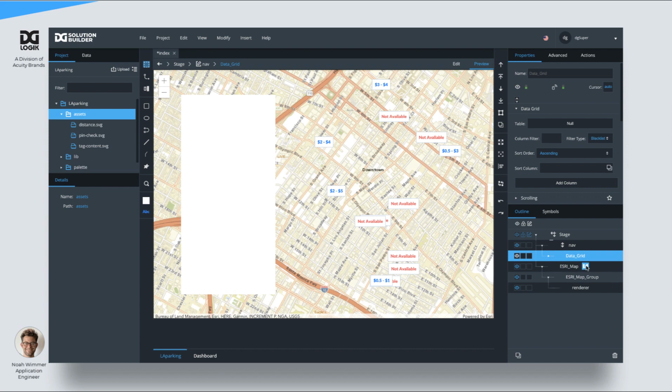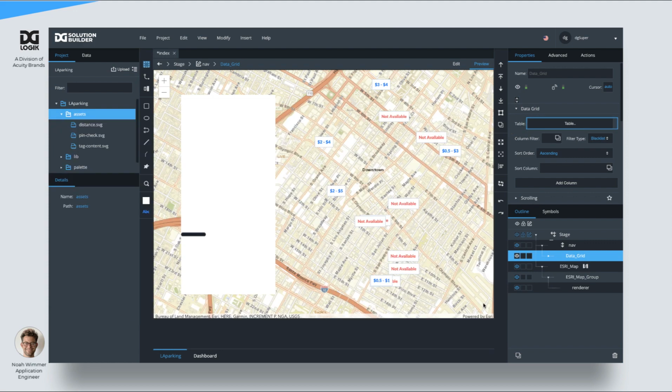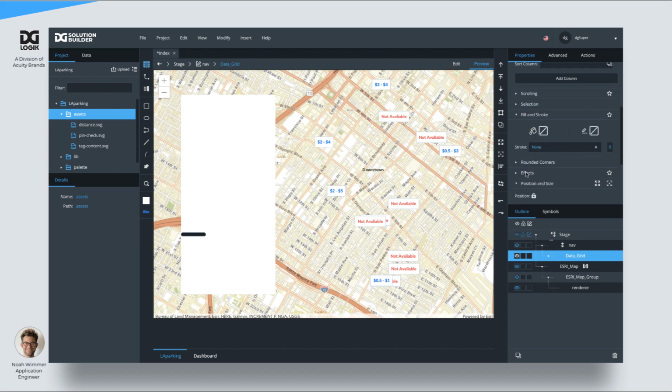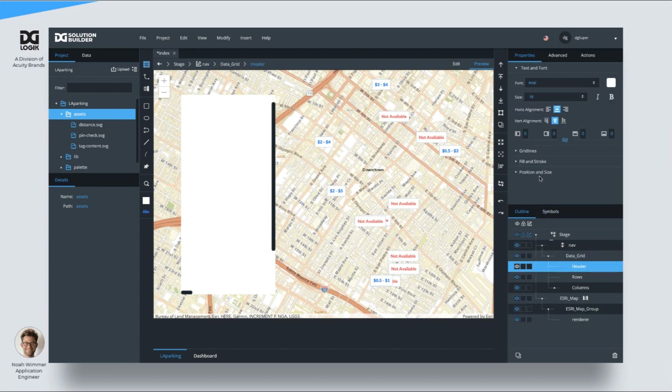So let's go ahead. Again, we're using the same data table. So we get our data. We can go ahead and drop that in. And it has some automatic presets that we need to change. So we're going to set the width and the height to 100% of parent. So we'll take whatever size is set by nav, and we will not have a header, so we set the position size to 0.